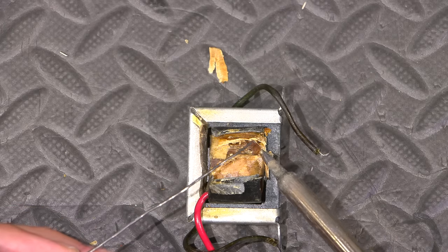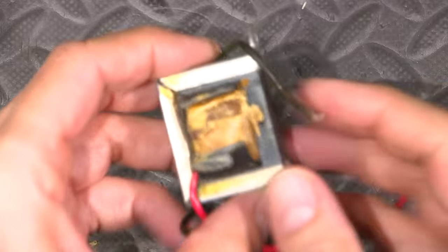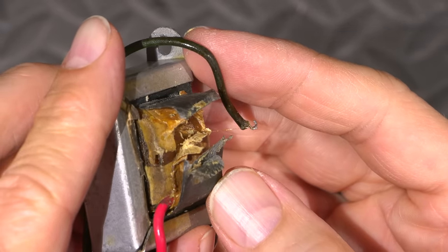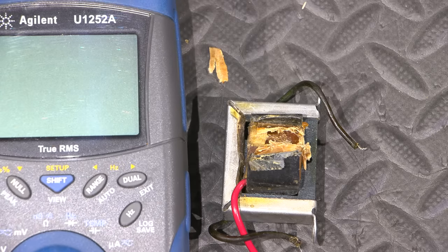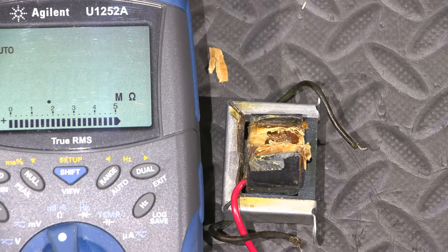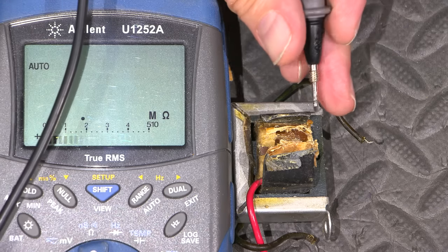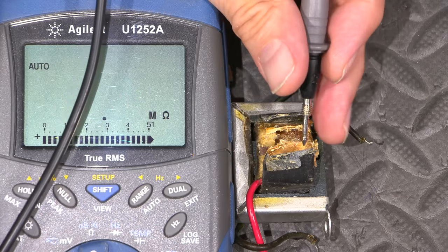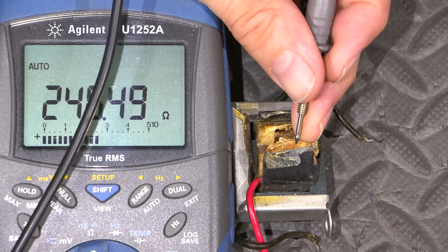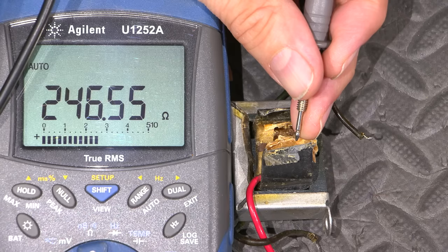Okay, that's probably tinned. Yep. All right, I'll grab my meter here. Let's see if we're going to be able to resurrect this. Okay, so hold this to here. There it is. Of course, the lead's right on top of the meter, right? Ohms.